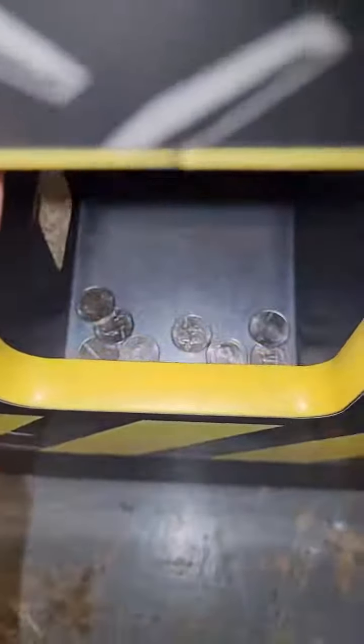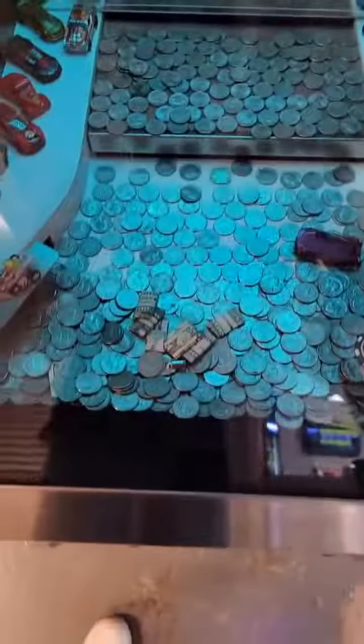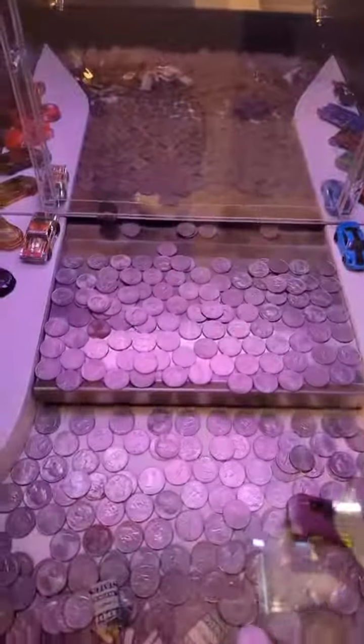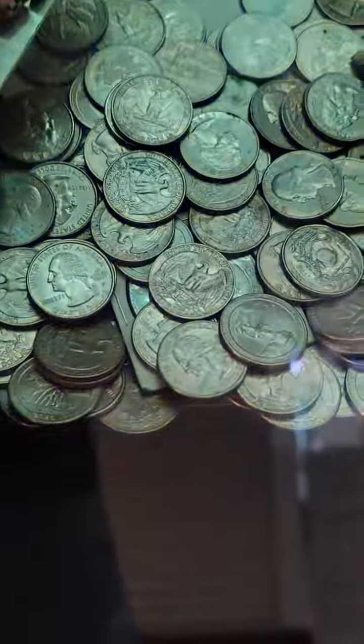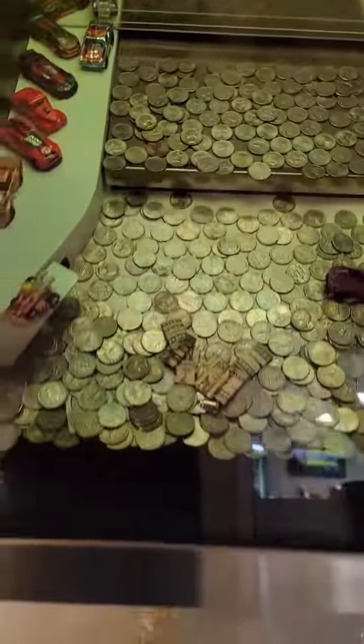You can see it definitely moved there and we got some quarters back. What I was doing was using my initial investment, loading about two or three bucks on the back, and then at the end once I'm all out of money I'd go in the tray for what I want and reuse that. There was also a 50 cent piece I found in here underneath those quarters, so I was trying for that as well.